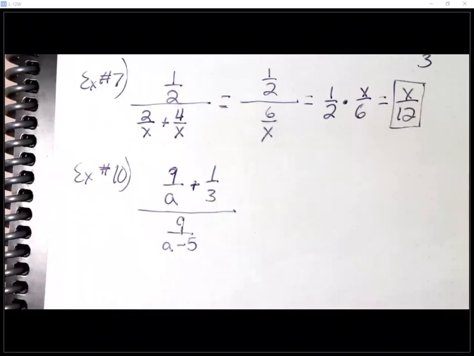Okay, so here is our original, number 10, right? So I don't have a single fraction over another single fraction. Too bad, so sad. But at least I only have to combine the numerators, right? Sometimes I have to do both. Sometimes I have to combine the numerators and the denominators. Oh, we'll do that in a minute. But this time I don't have to.